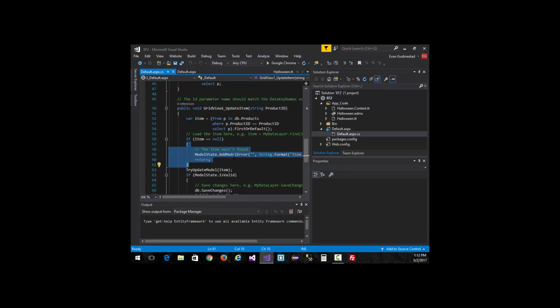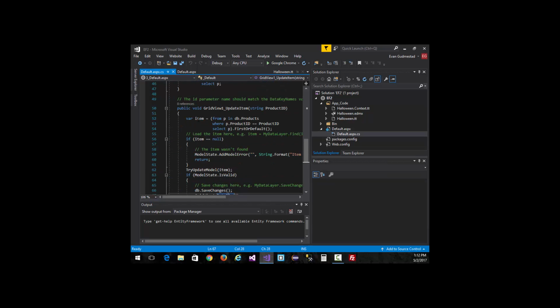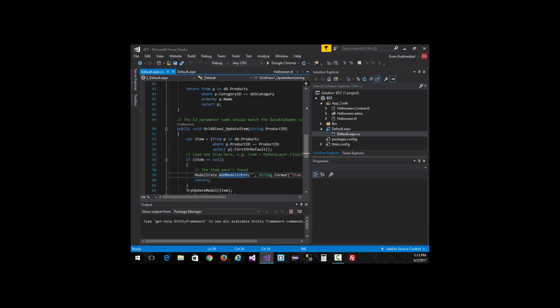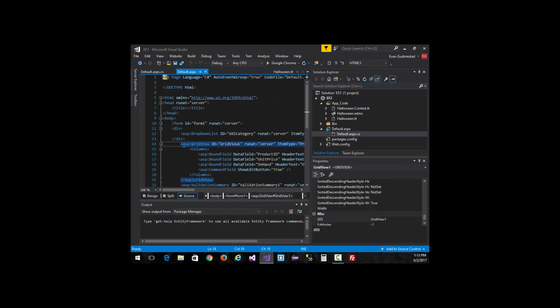And so I'm going to create one of those data access classes that we created in chapter 17. I'm going to take the code out of here, and we'll just try maybe our update first and put it into that data access class. Okay, so that's going to be the extra thing that we're going to add in here. So I'm going to start off by going into my grid view.